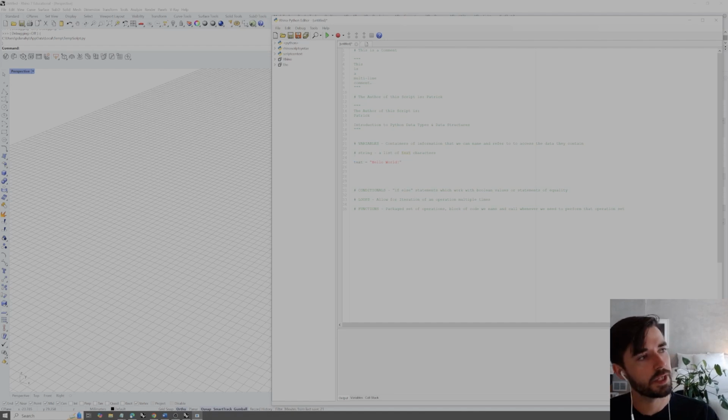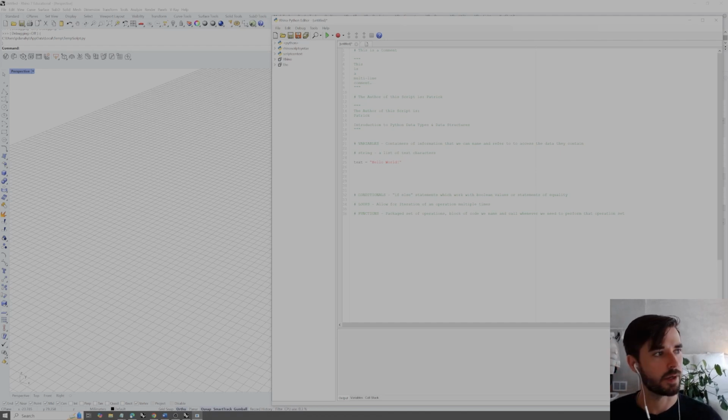Now, if we want to read this information back, as I mentioned, we need to use the variable name text. One way that we can interface with code inside of Python is by sending this information from what's just stored in this data, because right now, if we click play, nothing is going to happen. It actually is running this storing and declaring of this variable. So we are naming the variable text, and we're storing this information, which is string information, hello world, inside of the text variable.